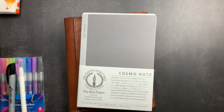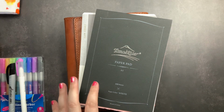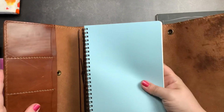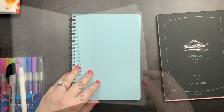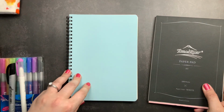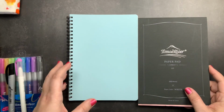I wanted to talk to you a little bit about this paper, but I also wanted to do a little bit of a comparison to Tomoe River paper and show you how a few different pens and fountain pen inks look on the two, so you can get an idea of each. I'm going to use this Tomoe River pad, and then I'm going to use my spiral bound A5 from Ghouls, and that's what we're going to compare on, because these pages can be torn out just like the pages of my loose leaf paper pad. They do sell loose leaf pages as well of Cosmo Air Light. I just don't have those available. And there are companies that sell traveler's notebooks in these as well, like Paper Penguin. So there are lots of options available.